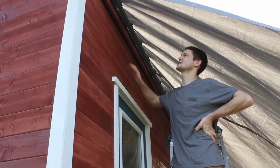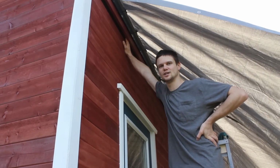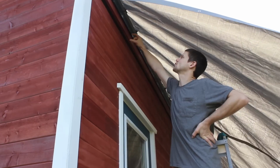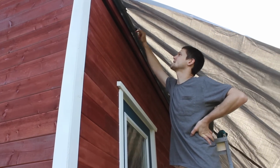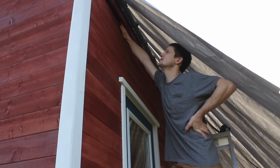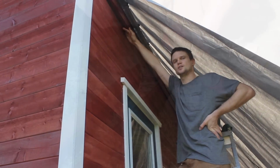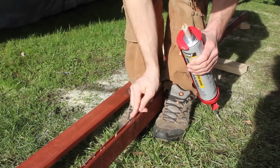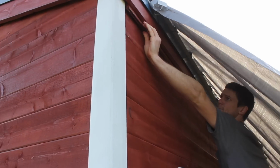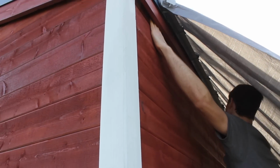Alright, we're up to the last row of siding on the front, which is awesome. And on the back, there was quite a bit of that top piece to access. We got nails into it, but on the front here, it's mostly up underneath the fascia. So we're just gonna try to get some glue into the groove of the piece, get it up under there and just pull it down so that the glue holds that groove onto this piece's tongue.